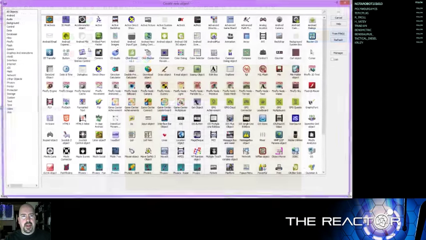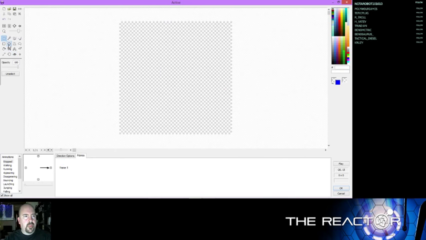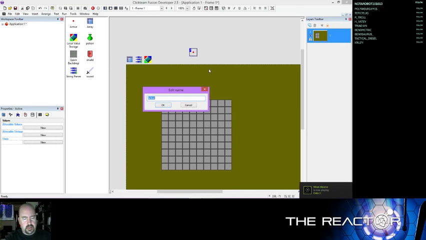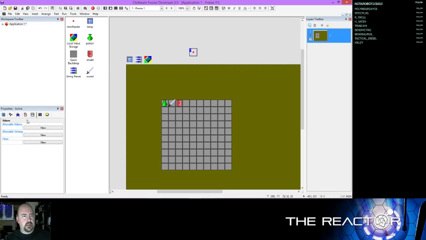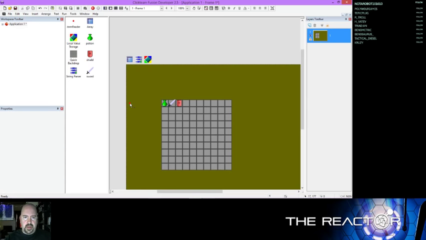Now, we could create a new object. We'll call it this guy here. And we'll make him hotspot in the corner, just like he's supposed to. And we'll give it just a red dot to start. Wonderful. And we can call this item reader. And we would want him to start on 160 by 160. Make sure it looks right. It does. So now we're going to put him back off screen. And we've got a 10 by 10 grid.